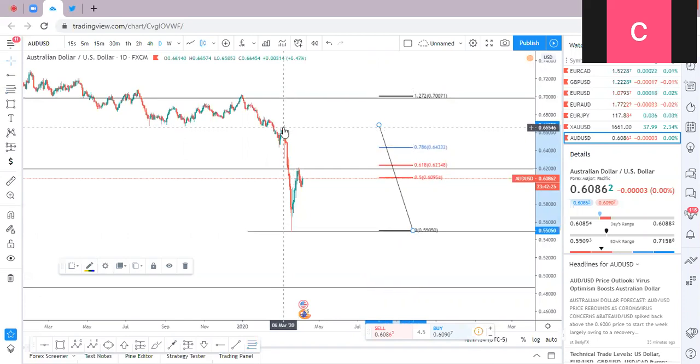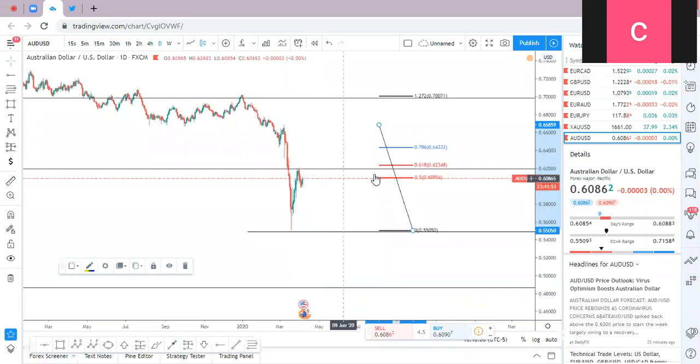You can see this impulse movement, then we have a pullback to this area, which is the 0.618 area, and it got rejected under the area and dropped again. So this support is a vital place, and once the market broke it and we retested it, price will find it difficult to go back to this place. So we will be looking at a sell on AUDUSD.